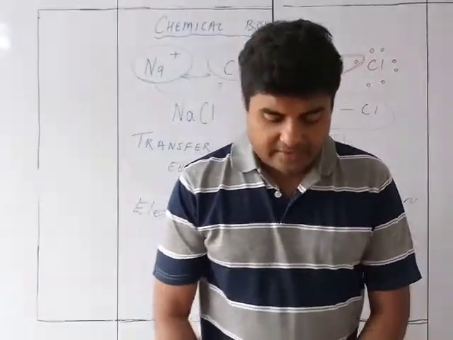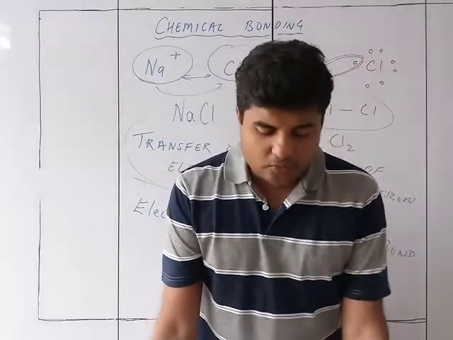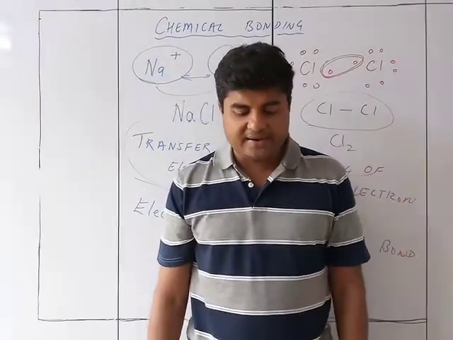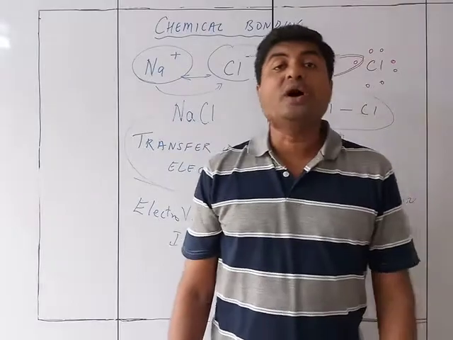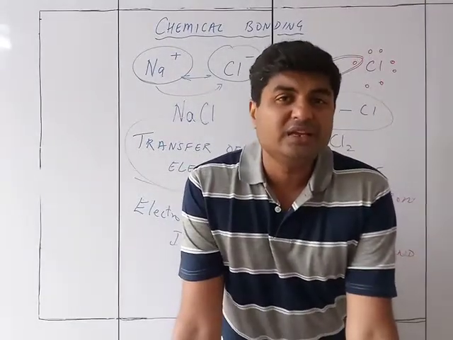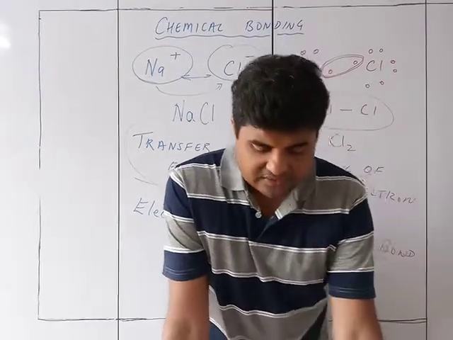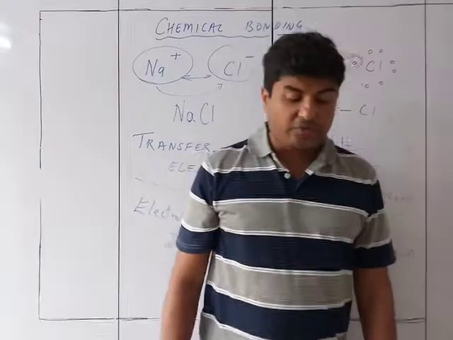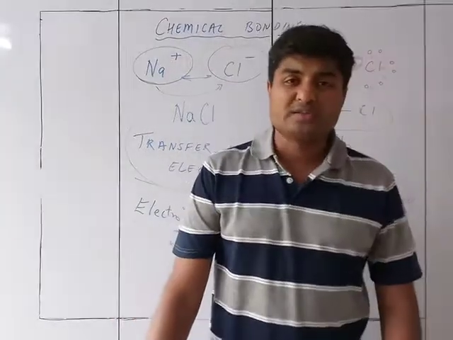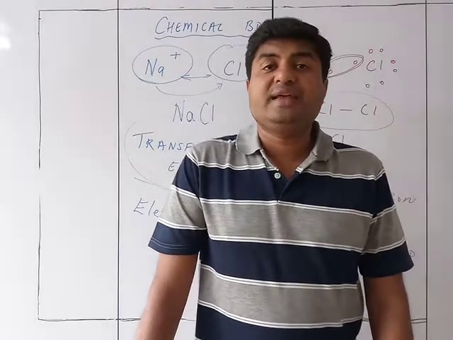So the reason for chemical bonding is, as we say, the driving force for atoms to combine is related to the tendency of each atom to attain stable electronic configuration of the nearest noble gas. This is the main reason. Okay, the main reason is to attain stable electronic configuration, because if it is not stable, it cannot exist freely in nature.